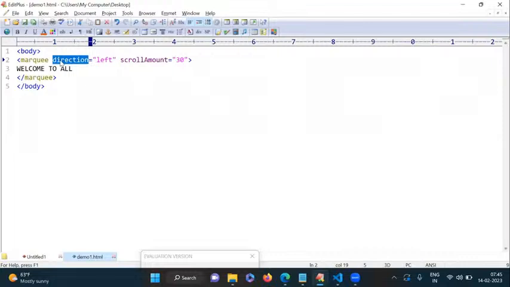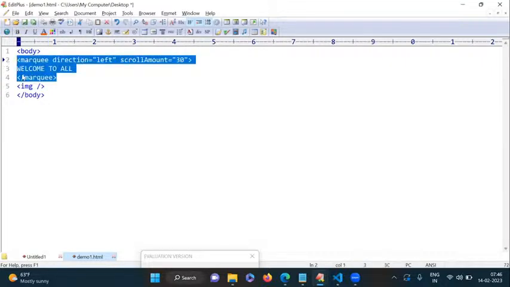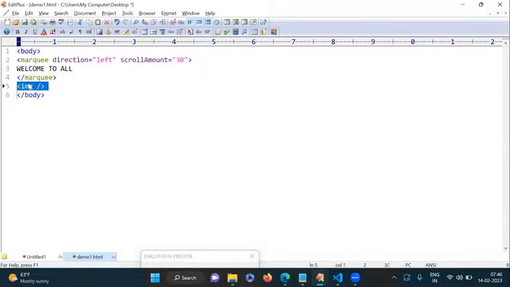So many properties are there for many controls, and these are the elements. That is clear. But one thing: this tag contains a combination of open and closing, but if you take image, we are closing directly like this. Can anyone tell me the difference between this one and this one? Some people may have an idea on this HTML concept, that's why I'm asking. What is the difference between open and closing tags and this direct closing tag?